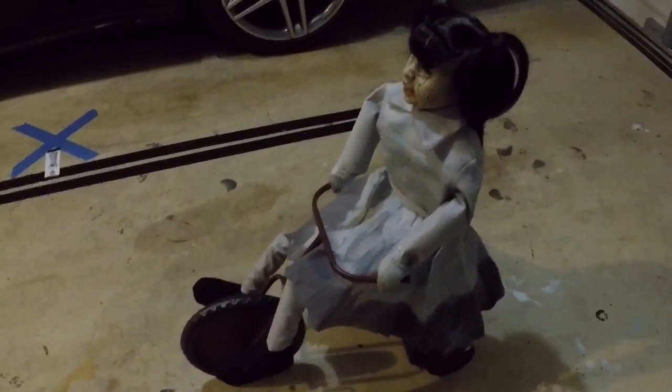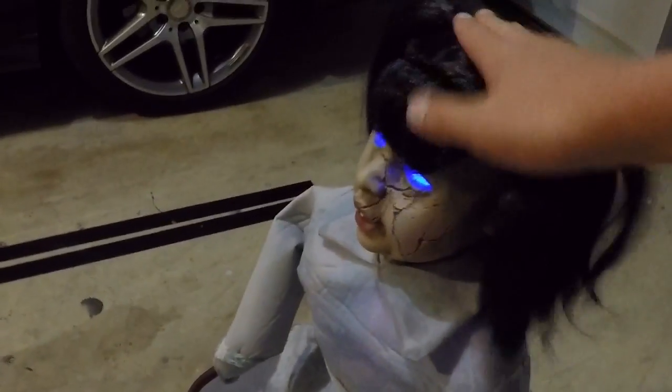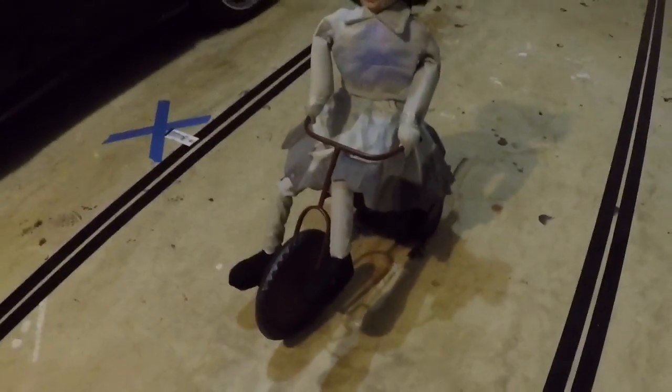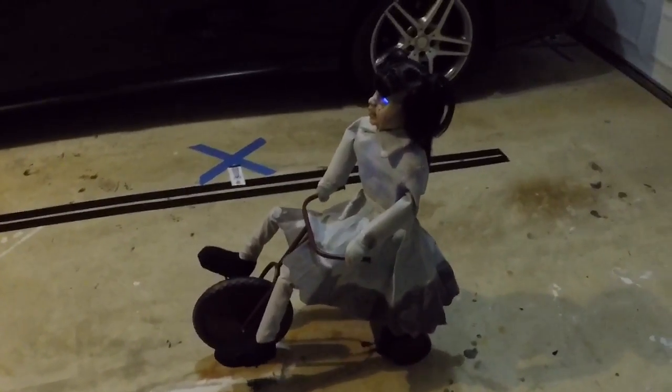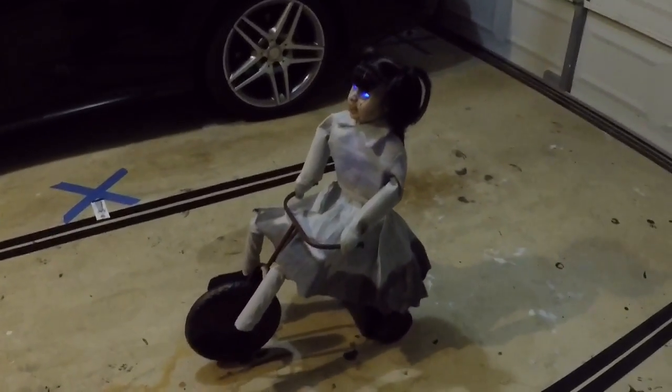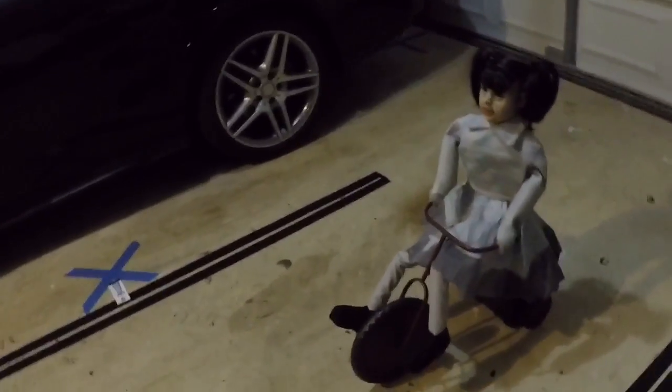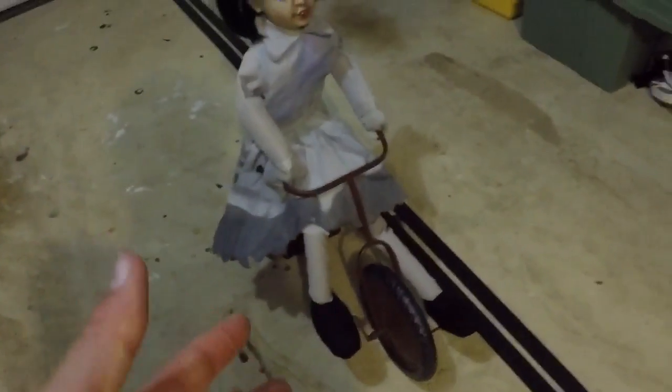Alright guys, so there you have it — this is the 2017 Tricycle Doll. Super easy setup. Let's go ahead and activate her here. Super creepy. She's going to fit perfectly in my doll hallway with the Peekaboo Penny and Menacing Molly and all the other creepy doll things. She's going to be great. You don't even need a track for her — she just goes back and forth. If we just put her right over on this side of the layout, she just goes straight back and forth, not like the roaming dolls where you need a track or something like that. Super cool prop.